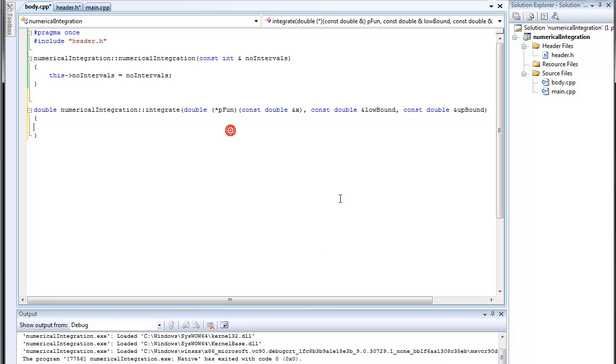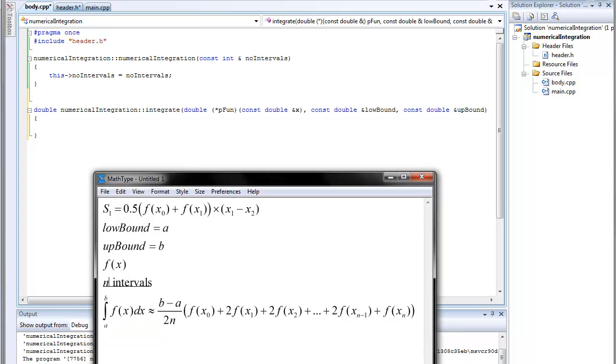okay, so let's take a look at the definition of the integral over here. So as I said before, we are going to do something with a loop. It would be actually easy. We could just calculate the value of the integral of the function for all x, but the problem is that we have 1 over here, 2 over here, 2 over here, and everywhere else but the final element. Okay, so we have 1, 2, 2, 2, 2, 2, 2, 2, 1.